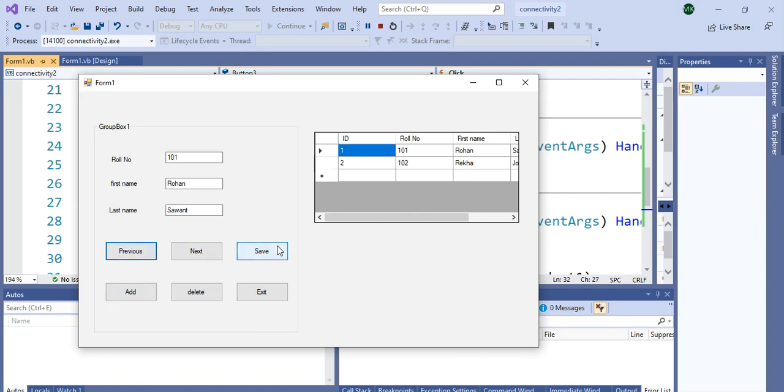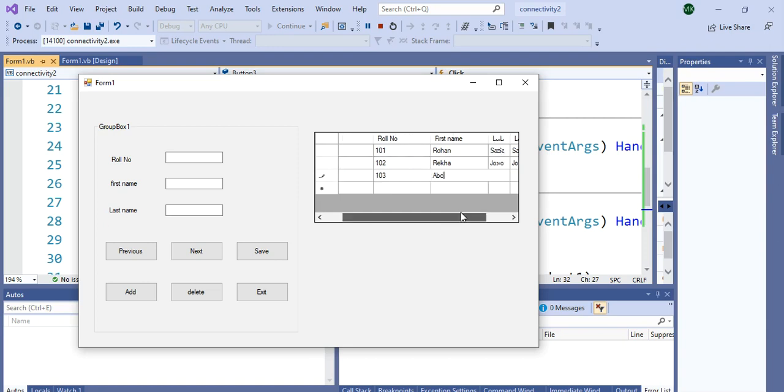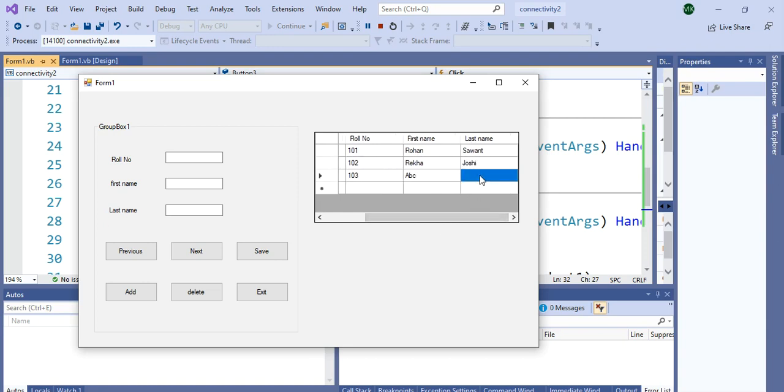If you want to add any record, just click here and add records. 103, ABC. I am adding ABC and click on add, so that the record will be added. After this, you can see all the records.